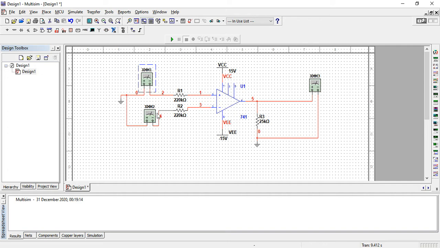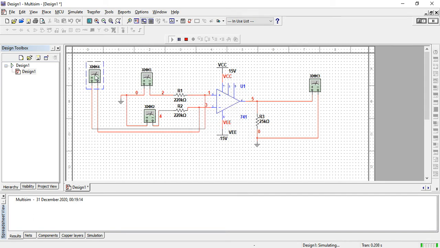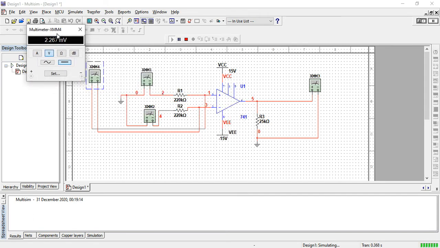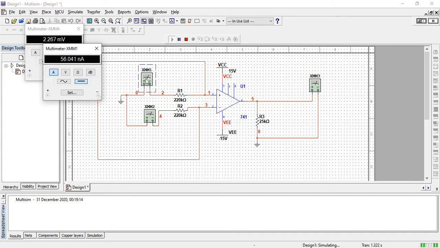And we observe it as an offset voltage. Yeah, because that's something that exists between these two terminals. Now you can see this, what you are measuring with the multimeter. Now there is a minor voltage.